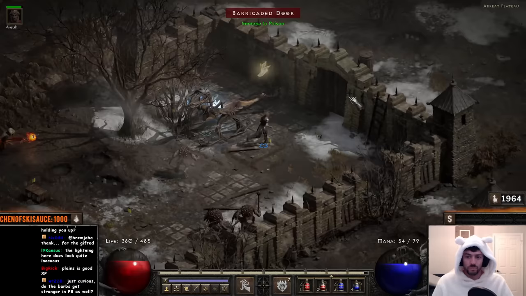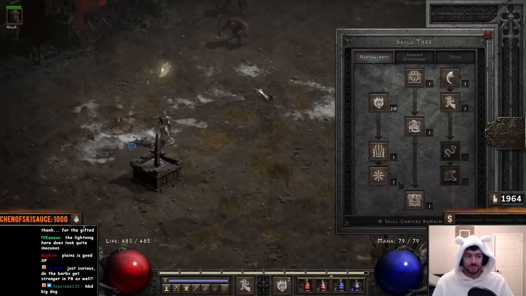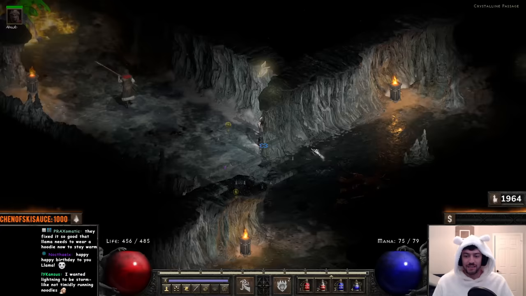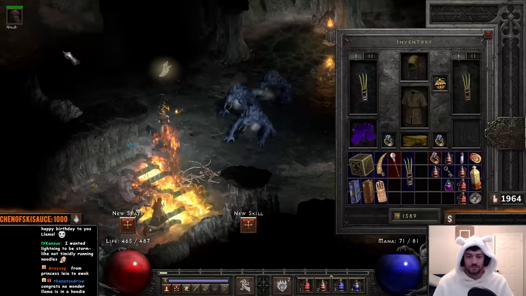Do the barbs get stronger in P8 as well? I don't know. Probably not. I mean, the lightning will get better if we're once again using our things better, right? Phoenix Strike actually plays a lot better with cold and lightning, because you're going to generally be on that 3 charge, and so then you're going to shoot off your cold and your lightning damage from the 3 charge.